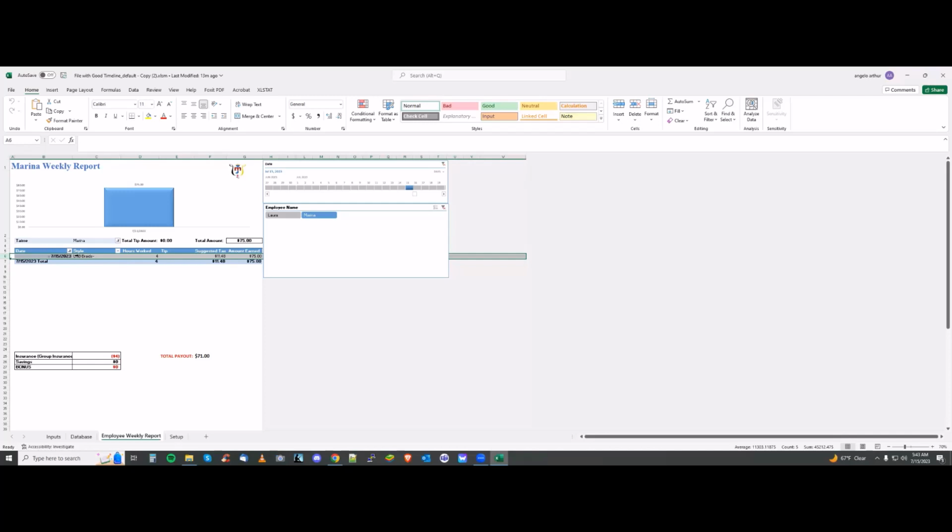Do you want to enter it on a different line or combined? I want it on a different line. And I want the name of the team worker. If they work with someone, I want that name to show, also in a different column.